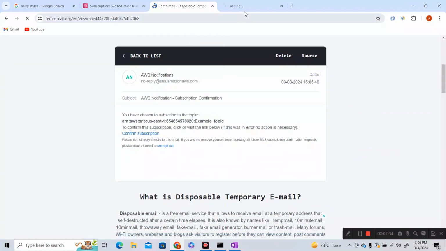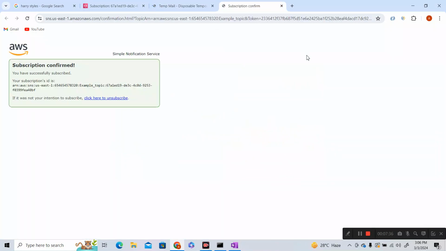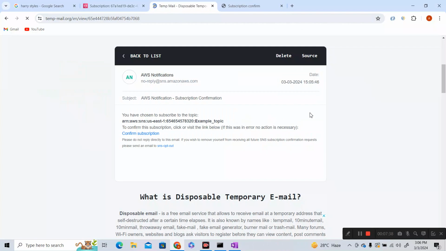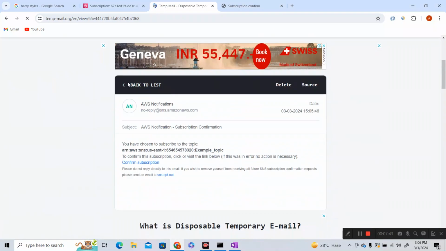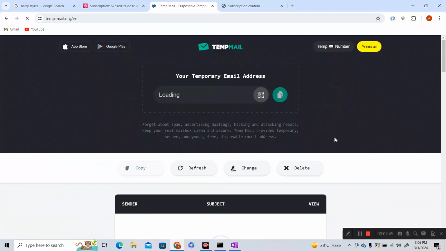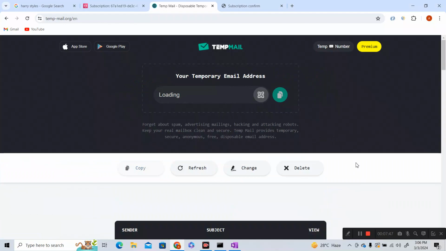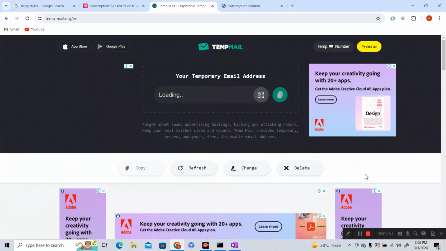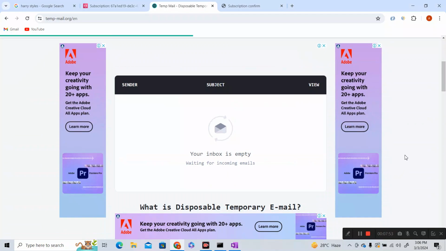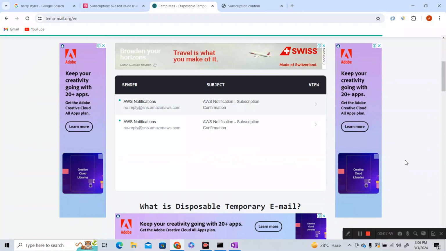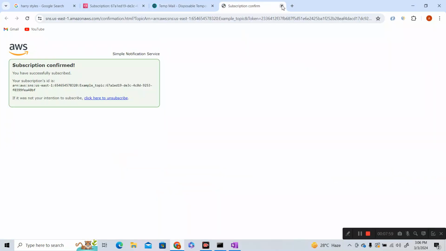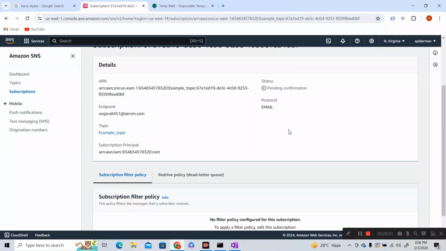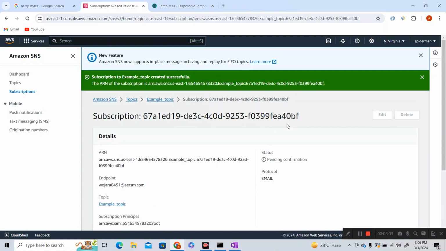I'll open it in a new tab, just so that our email is not lost. Okay, we are here and our subscription is confirmed. And if I go back, this is fine, the protocol is email.